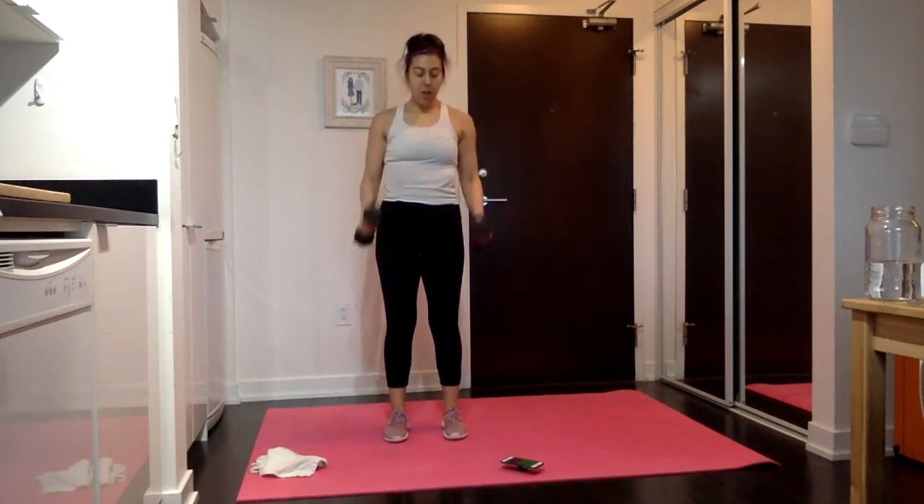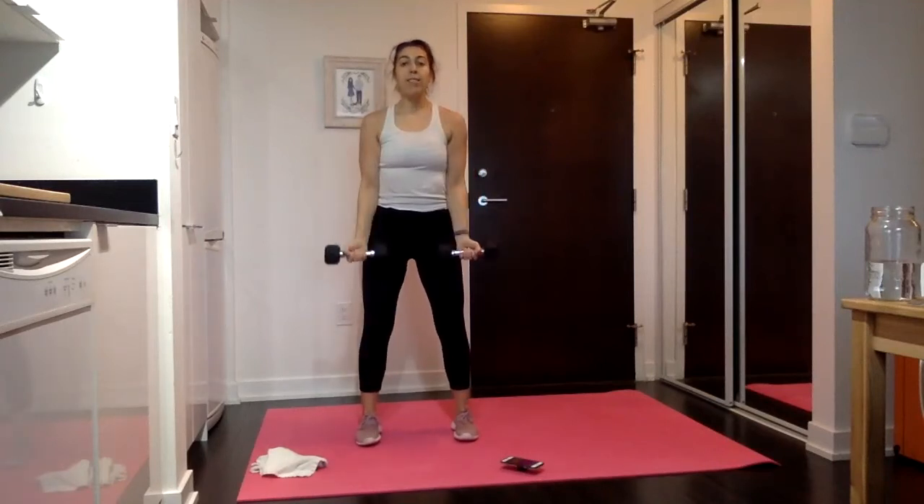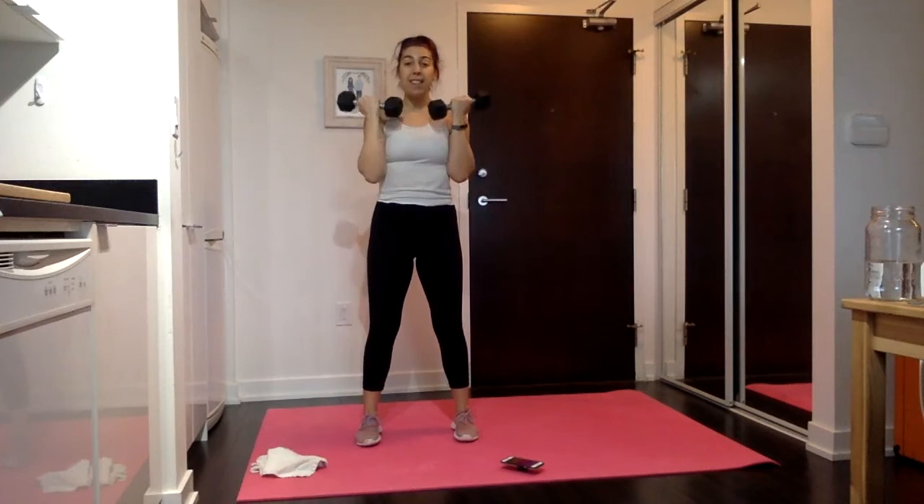In 15 seconds, we're going into your bicep curls — all that changes is the palms will be forward instead of facing in. We are getting very close to being done with this whole circuit. Only one more round to go. Bicep curls — palms forward, up and down. Let's burn out those biceps. If you need to, get wide, get low, brace the core. You can always adjust that stance — getting stronger and more stable in that stance and engaging the core is going to keep the body out of it.